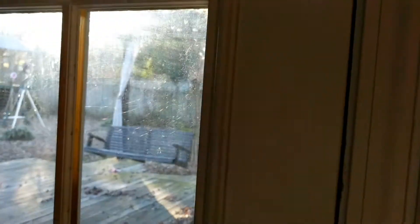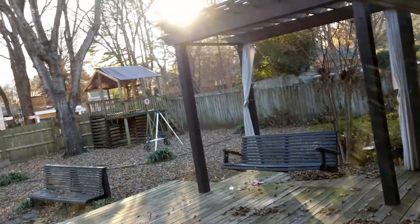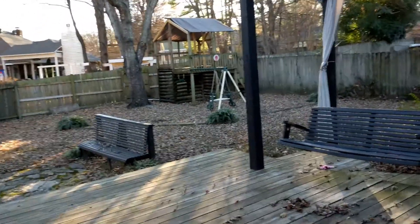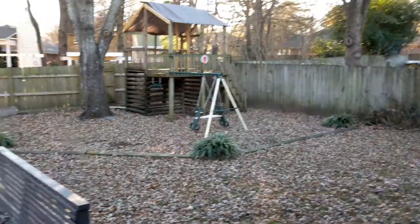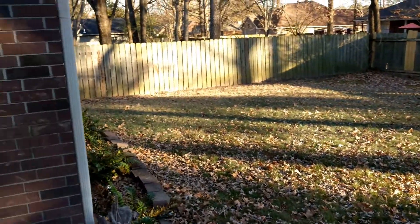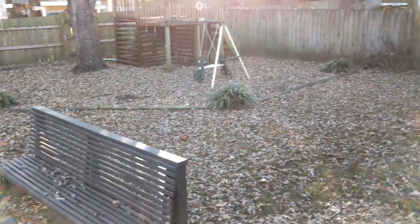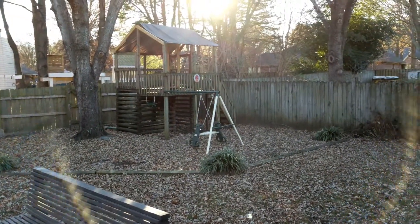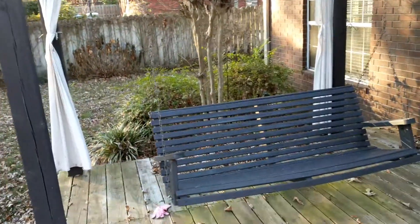We've got a little while before we have to move out of our apartment, so it's going to be a slow process and you guys will see some of the stuff as we go. Out of the master bedroom and into the backyard — we've got some dogs as neighbors, a nice little play set for when we decide to have kids, and a nice little area out here.